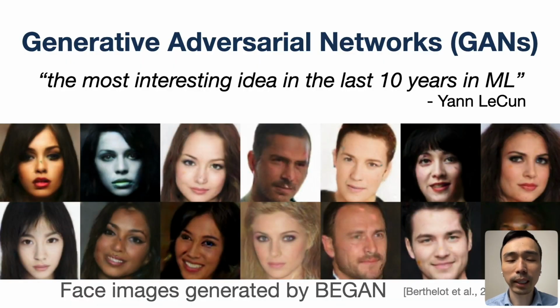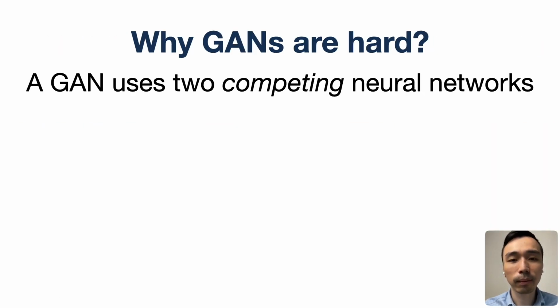And you may have heard of GAN, or generative adversarial networks, a lot these days, because it's one of the fundamental technologies that enable techniques like deepfake, which can generate realistic looking data that are actually fake. For example, faces that look really real, but they're actually fake. So you may ask why we picked GAN. Why is it hard to learn GAN?